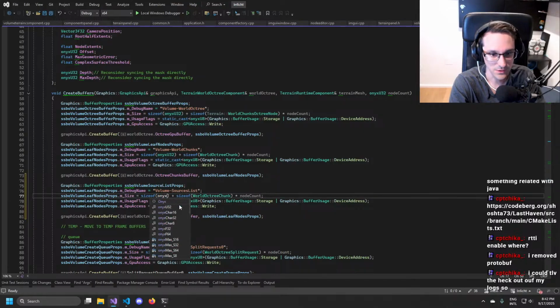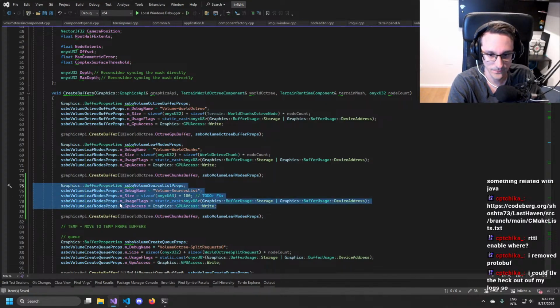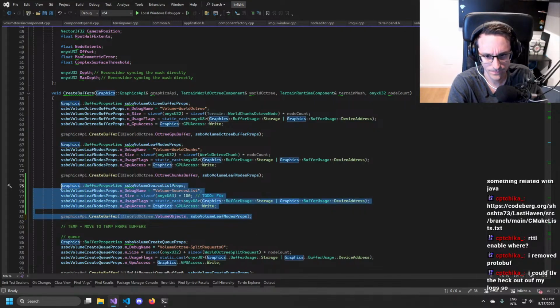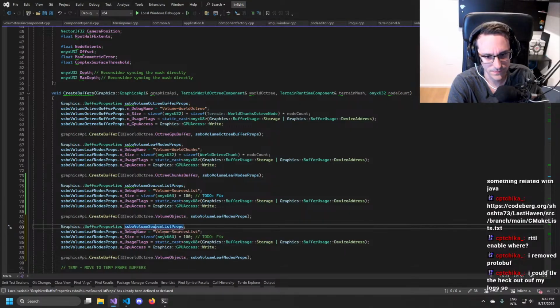And that is the U64 basically. Times, not really node count, let's do 100 for now. Doesn't really matter. Volume objects. And then here SSBO volume source data.